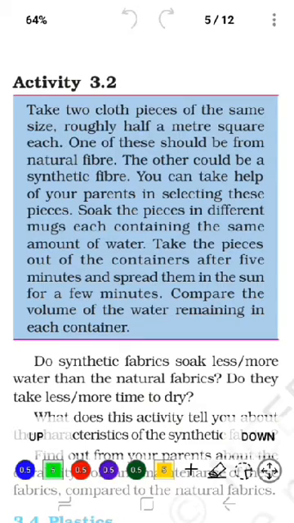Obviously the answer will be the synthetic fiber. Why? It takes less time to be dried up, it absorbs less amount of water, it is cheaper, it is durable. I'm just quoting the advantages of synthetic fiber. And you can wash it easily, you can dry it easily, you can dye it also in different colors. It is cheaper and it is durable and it is light also. Because of these advantages, we do prefer synthetic fibers while preparing dressing materials.